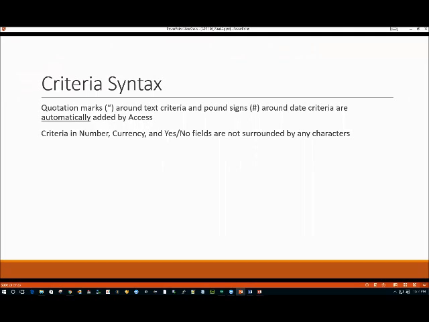So when you're using a number, a currency, or a yes/no field, you don't have to surround those characters with anything. Let me keep that in mind for you. You do not have to assign any sort of currency or number or true-false value with any sort of character marking or criteria. Just the text and just the date. So remember that part.